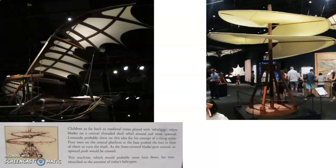Have you ever seen the seeds like a sycamore seed? It has the little fan on it, and you throw it in the air, and it spins around. Well, he made the first helicopter design. And while watching birds, he came up with one of the first airplane or flight devices.